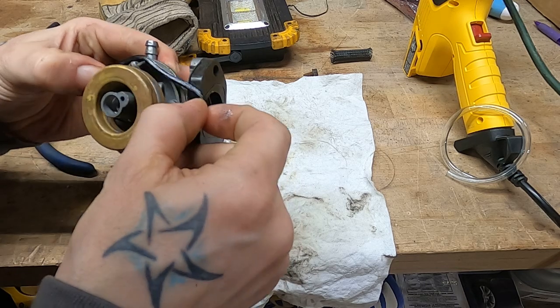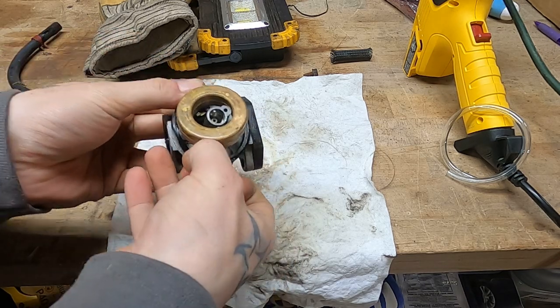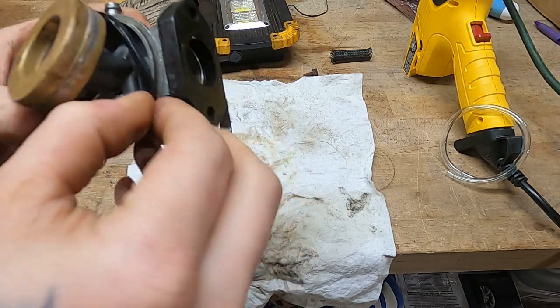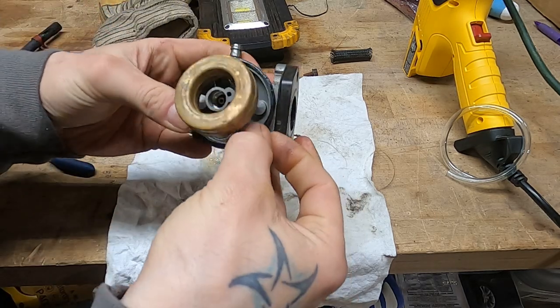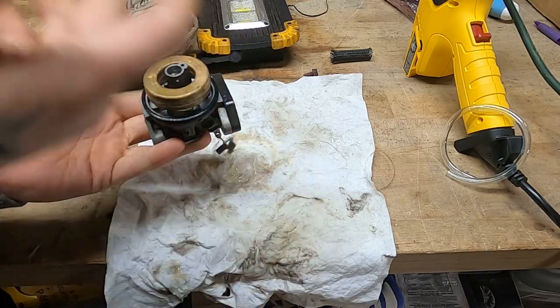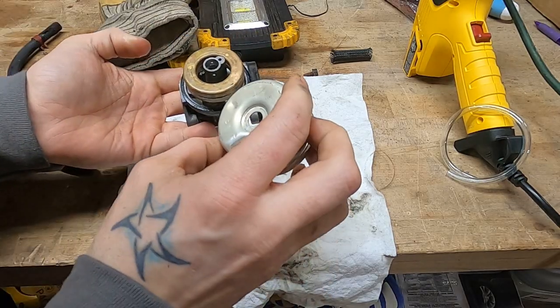Gotta get her wet. So for all we know, that gasket's from 1964, but it's got no cracks in it and it's got plenty of give. So yeah, there she goes. We're gonna try to reuse her. I do have extras, but if you can reuse that one, why not, right? We forget anything?